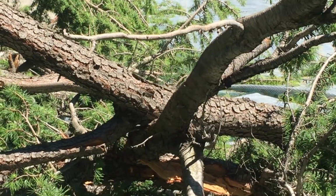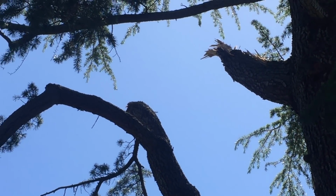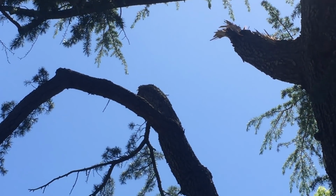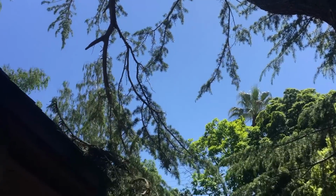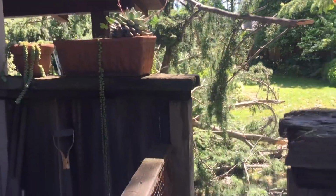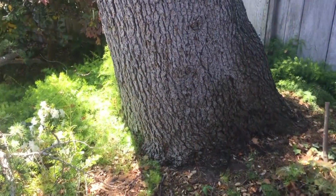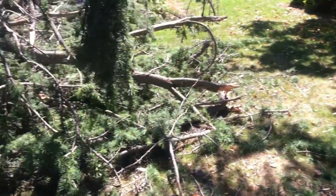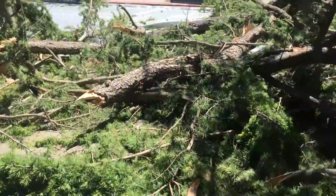There you can see the two spots up high that broke. The one big one on the top was about 14 inches, and it went down onto one that was about 12 inches, and both of these limbs came crashing to the ground. We had a real tight gate to work with on this job, so it was not a straightforward drag. This job was a real drag. No pun intended. Yeah, pun intended. It was a bad drag.